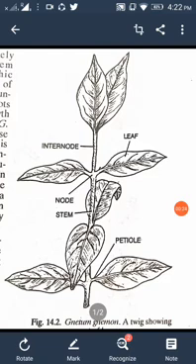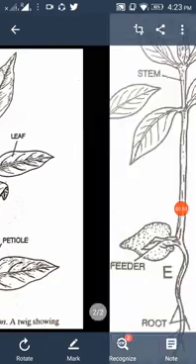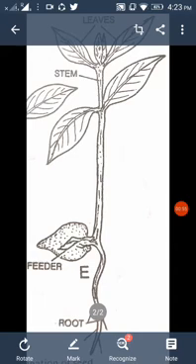If we study the external features of the Gnetum plant, coming to the root, the primary root is a tap root, which is soon replaced by the secondary adventitious roots, the smaller ones. Let me show you the root, just simply the tap root. And coming to the stem here, the stem is cylindrical, it is woody, and it is profusely branched.